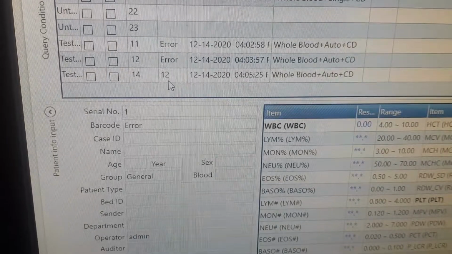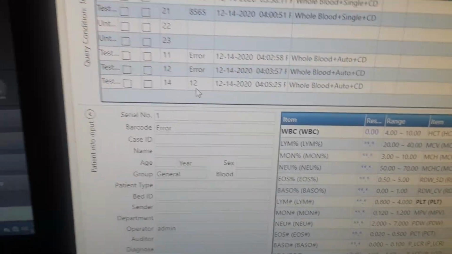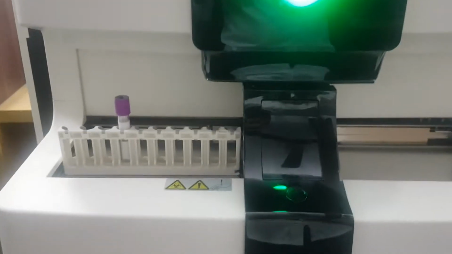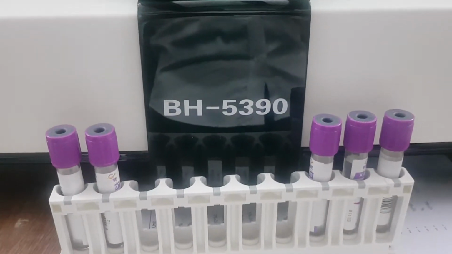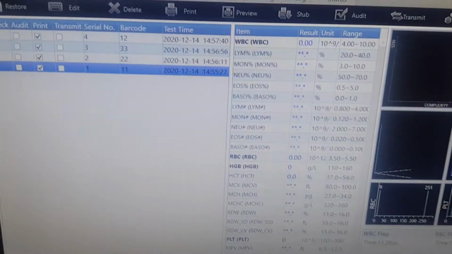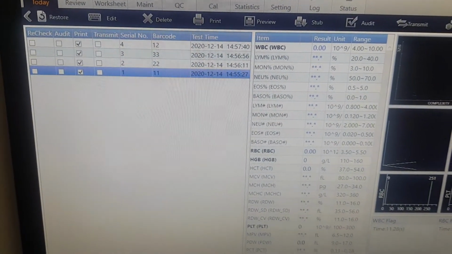But in 5390, when we come to 5390, this software doesn't have those options.